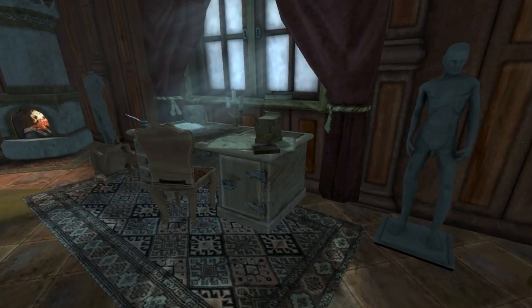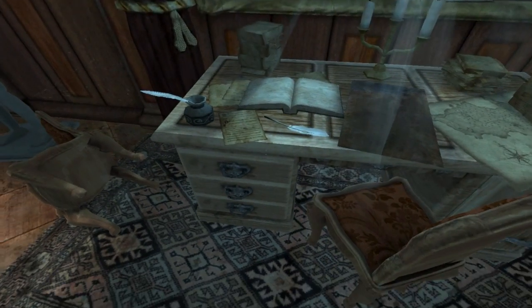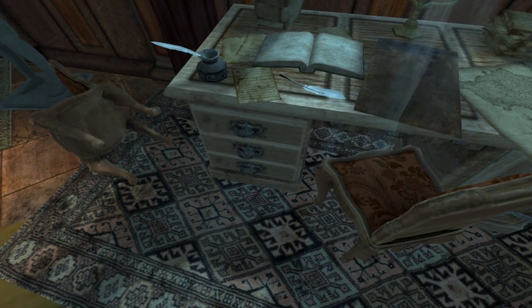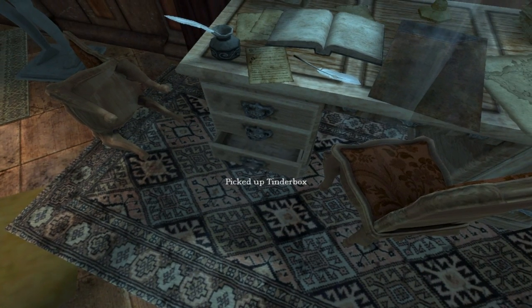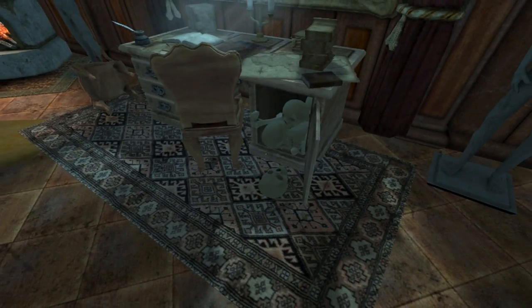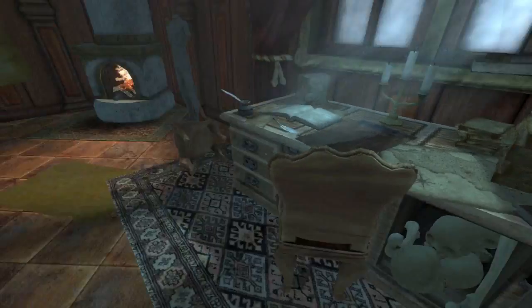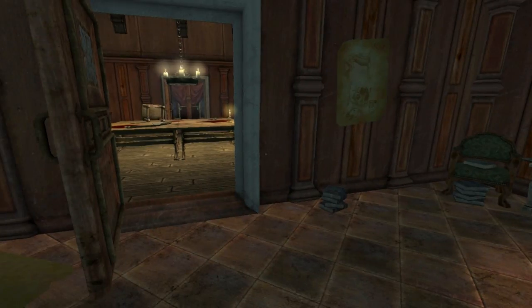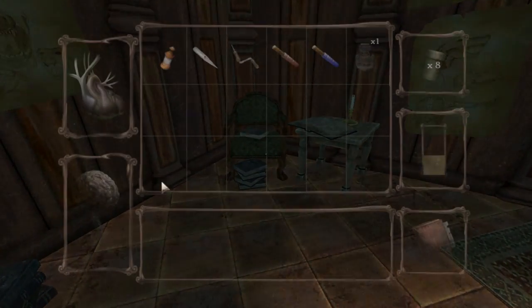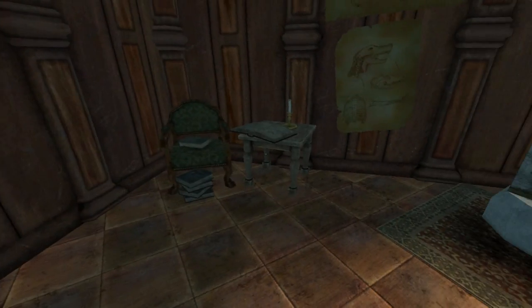Okay. Is there anything else around here? There's gotta be something in one of these drawers. See? What did I say? Nothing in that one. Holy Jesus! Oh! Okay. Wow, alright!